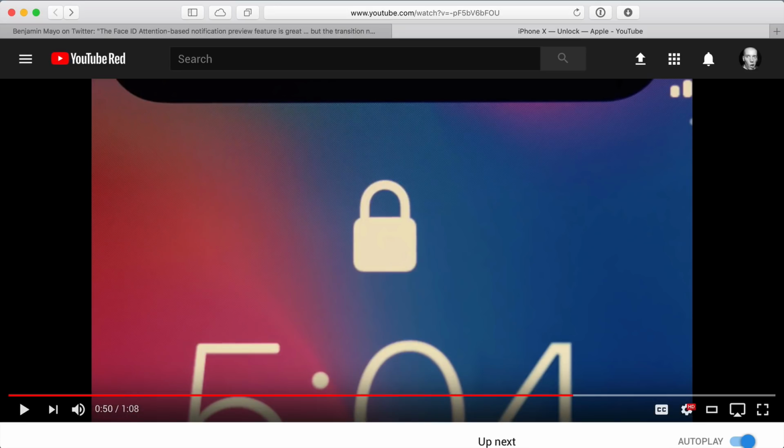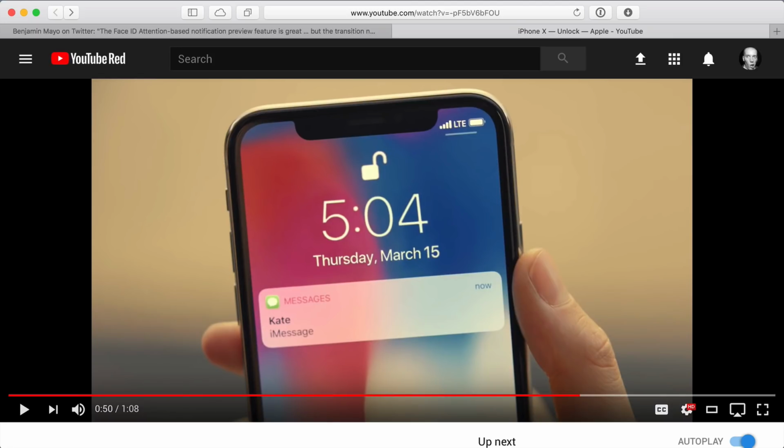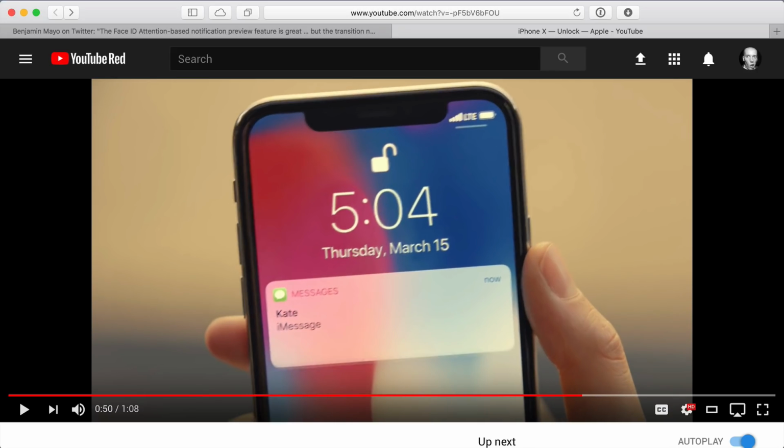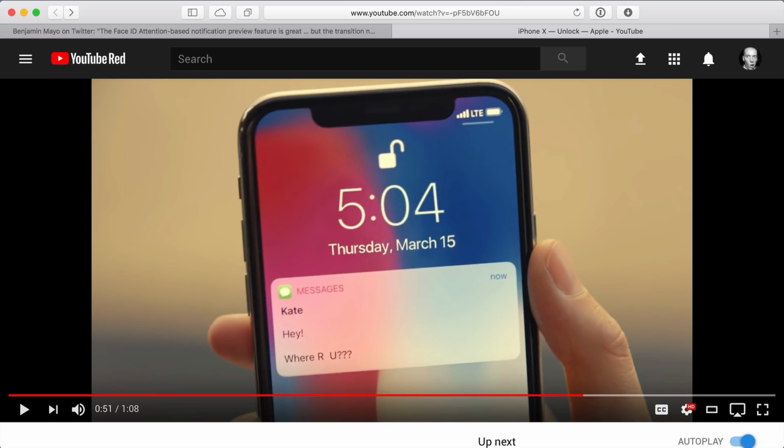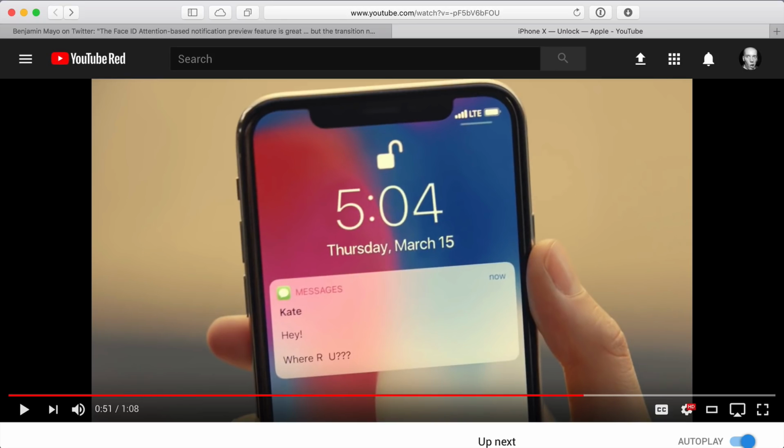So as we come here, you see the lock animation, which is really nice. Then it cuts to the push notification. And the idea is that the message is obscured until you've unlocked your phone. And when you unlock it by looking at it, the background slides down. You can see that happening. And then the text appears. So this still isn't the smoothest animation because it seems like the text switches out pretty quickly instead of crossfading, but at least the background encompasses the text.